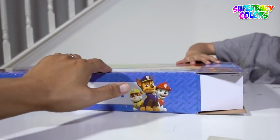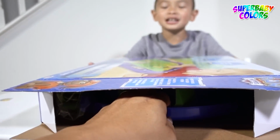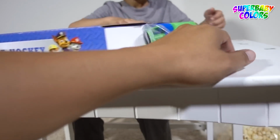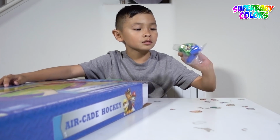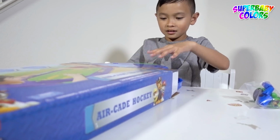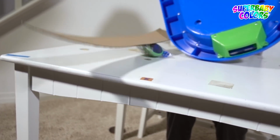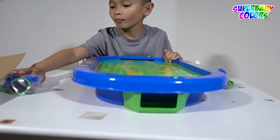That's nice. Okay, how about you pull it out, okay? I'll pull the box, ready? Okay, go. You pull it out. Okay. Pull. Pull the box now. Oh, you want to pull it. Hey, look, this is for the hockey. Air hockey. Okay, ready? Here you go. Daddy, pull the box now, okay? Here you go. Oh, that's it. Nothing in the box. All empty now.